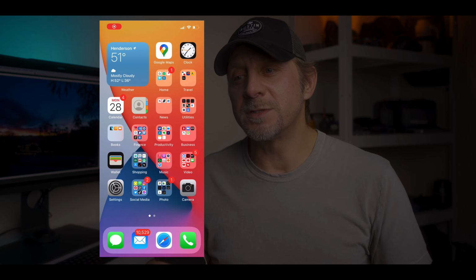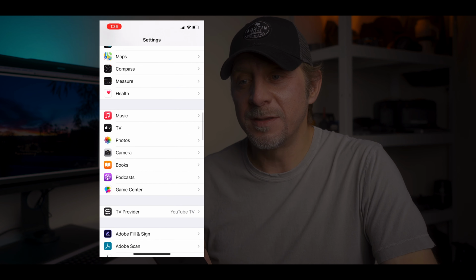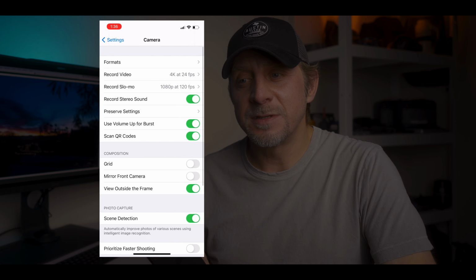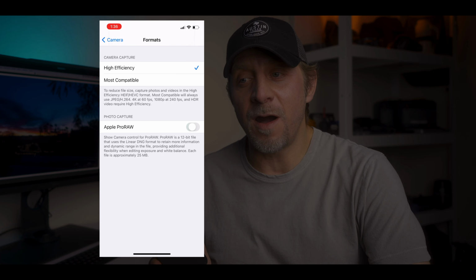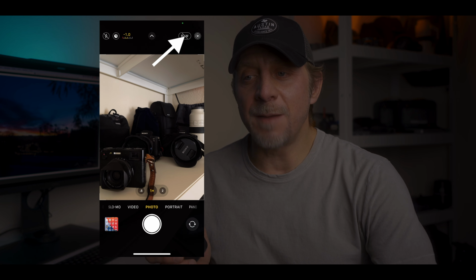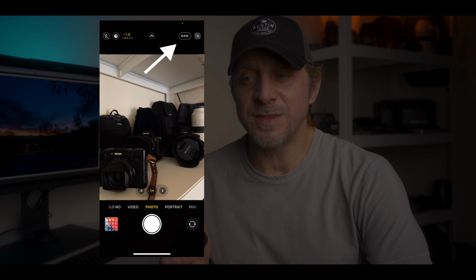But before we get into the photo comparisons, I want to share with you a few things I've figured out within the iPhone 12 that may help you with setting up your photos before we start. First of all, now that ProRAW has been released, to turn it on, just go into the phone settings and camera, then formats, and turn on Apple ProRAW. When you're in the camera app, you'll then get a button at the top of the screen to decide if you want to take the shot in RAW.